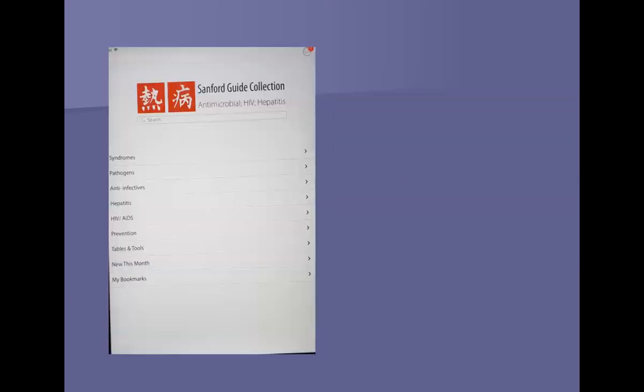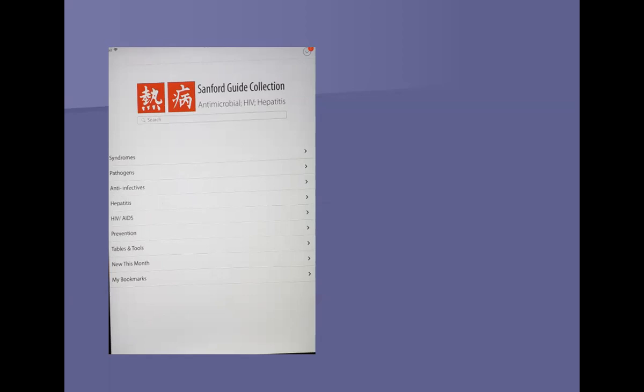And I don't know that there's time, but if you want to go over it with me at some point in the future, there's the Sanford Guide. There's a hard copy book, and you can also get it for your phone. I have it on my phone, and it's really great. When I was a resident, they didn't have all these smartphones, so I had the hard copy and I had my little pearls in there.